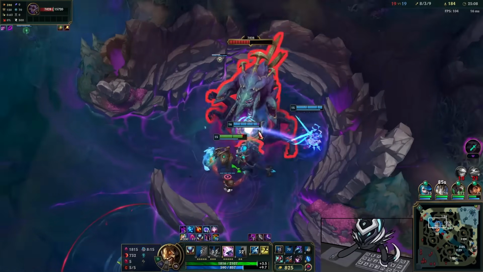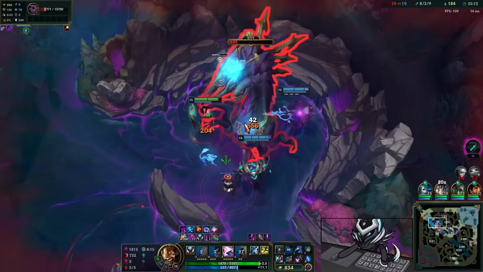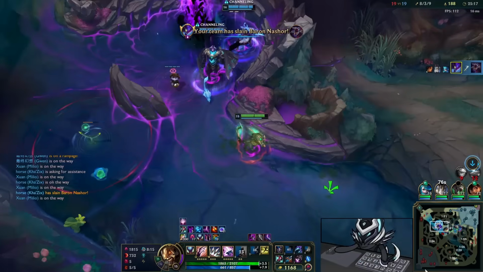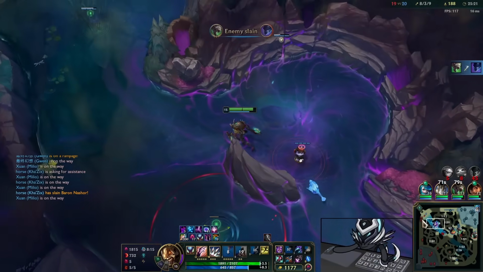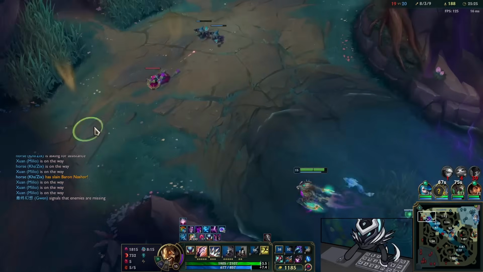I know a lot of low elo players have this idea that, oh, my team doesn't listen to me. What can I do? They're useless. But the thing is, you don't need your team to do this. You don't need your team to put yourself in a good spot to win the game. And yeah, this is exactly what I'm going to do here.